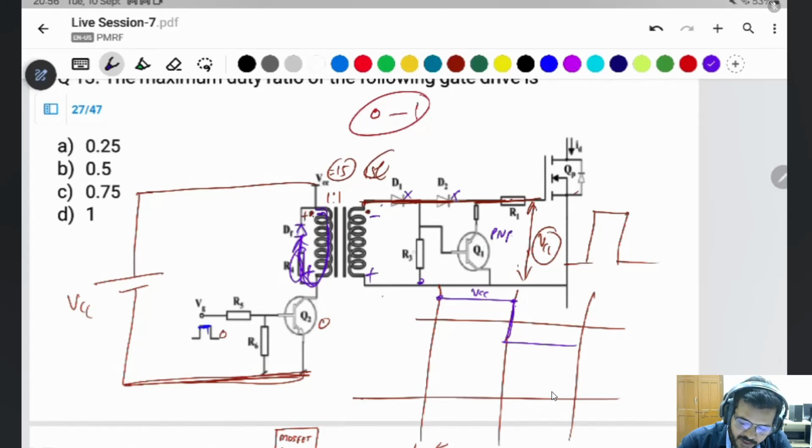Then what happens if there is zero voltage? This will turn on. When it turns on, the gate charge will be dissipated, and the whole energy charge goes to this one. This is only for fast discharging, a fast turn off. If you do not use this one, it is also okay. There is no problem. This is used for the fast turn off through the diode.